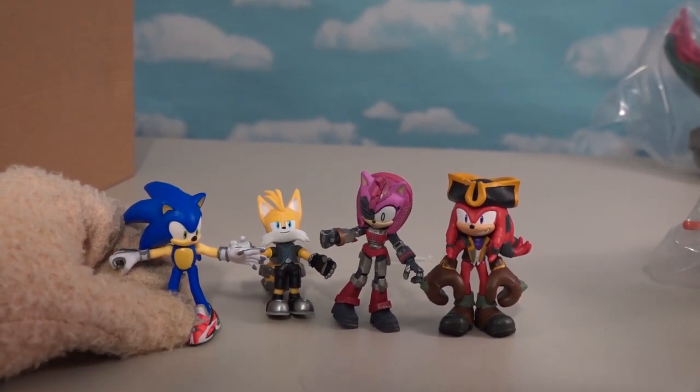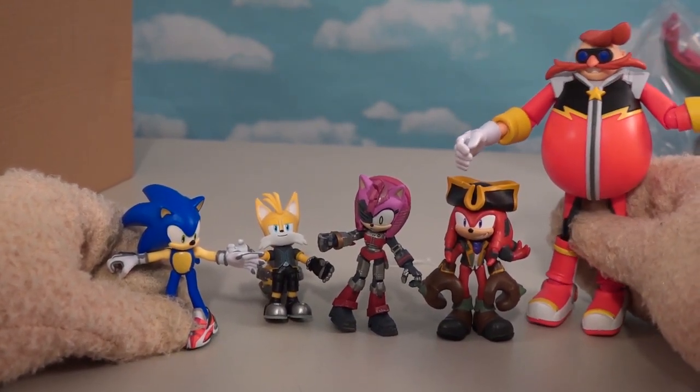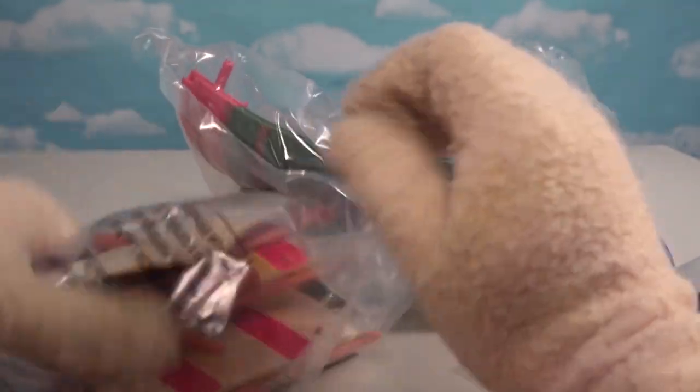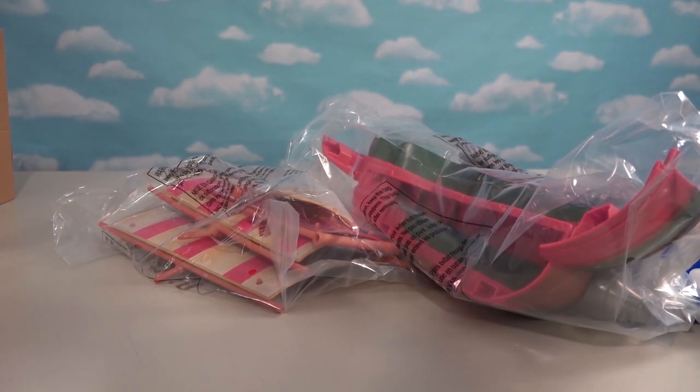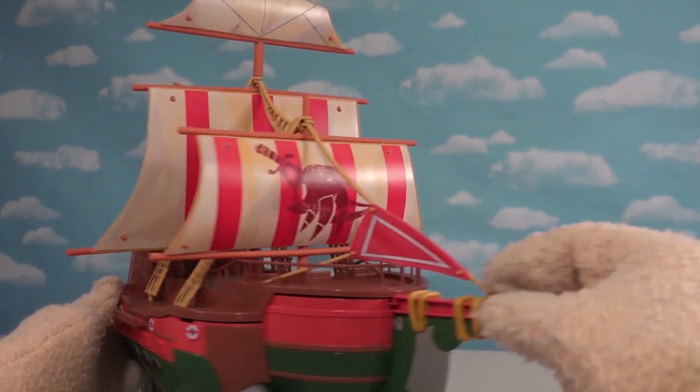And of course we have Dr. Robotnik, which I guess is kind of in scale with these guys - he might be a little big, but check it out. Now we have all these pieces for this boat - should we put this thing together? Let's use some puppet magic or else we'll be here all day. Three, two, one - bam! We've got ourselves a bonafide power ship.